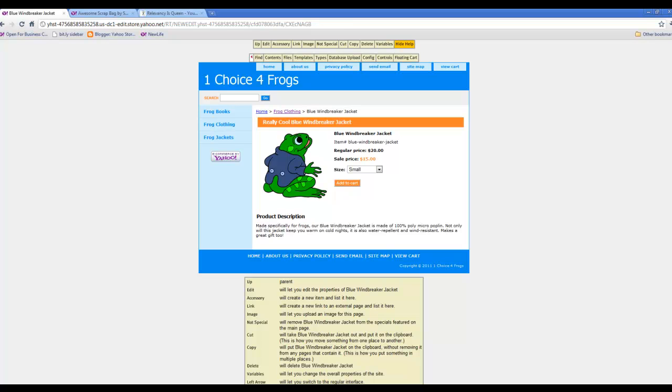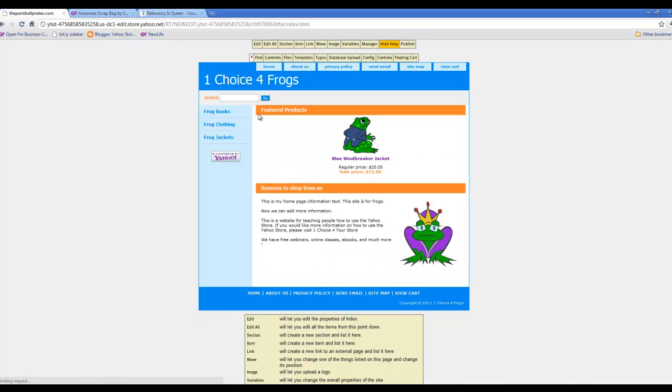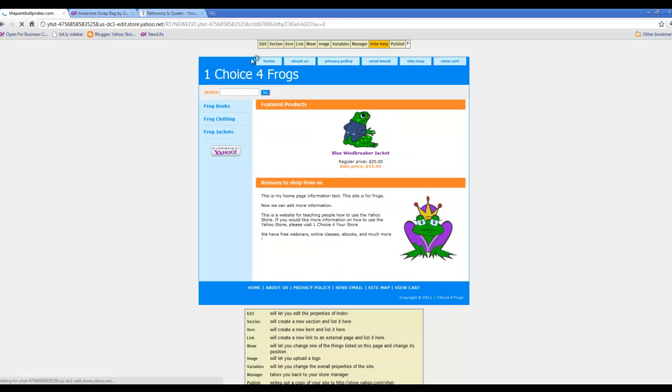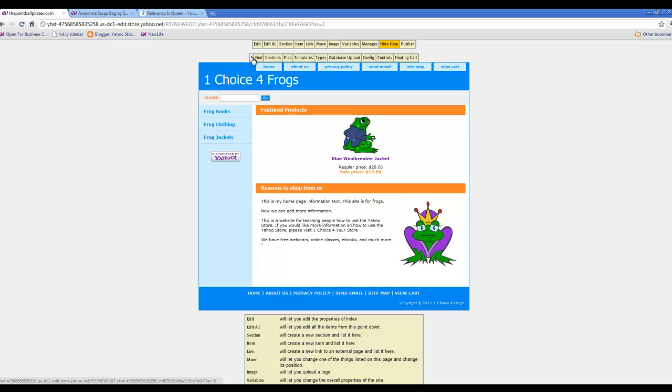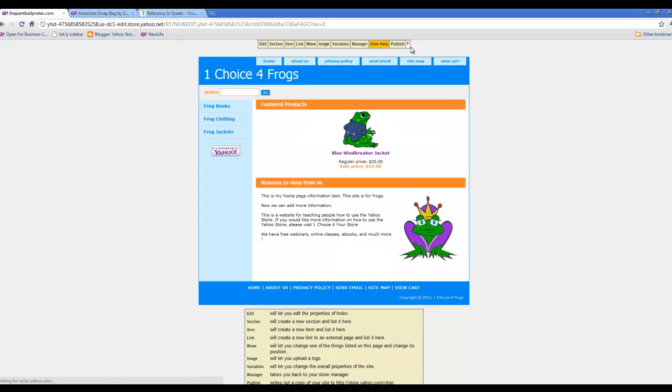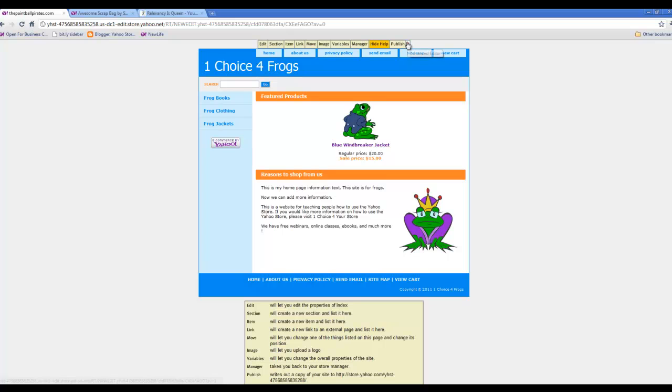Tanya, can you show us how to copy one item to another category one more time? And how to add new store categories? Absolutely, Tanya. So let's go into adding new categories. The first thing we're going to do, and by the way, for those of you with Yahoo stores, I don't know if you know this, but there's a beginner mode and an advanced mode for Yahoo Store Editor. This little red arrow takes you back and forth. This is regular, advanced. Little arrow right there, regular, advanced. So if you're not feeling like you're too advanced in the store editor, you don't have to use it.